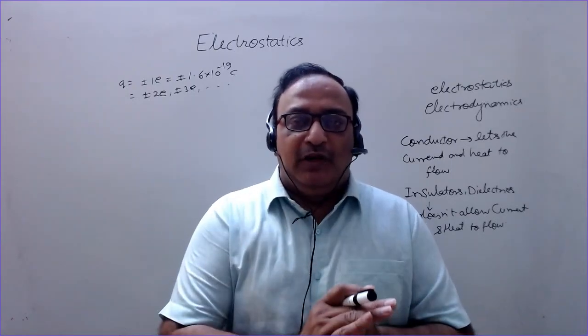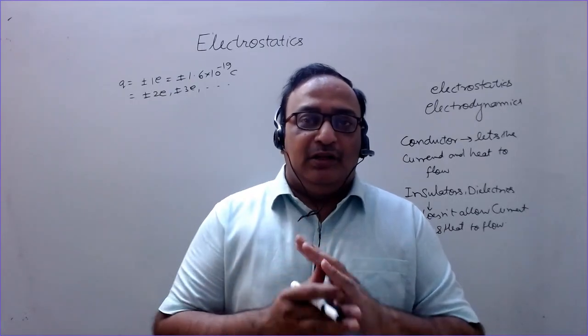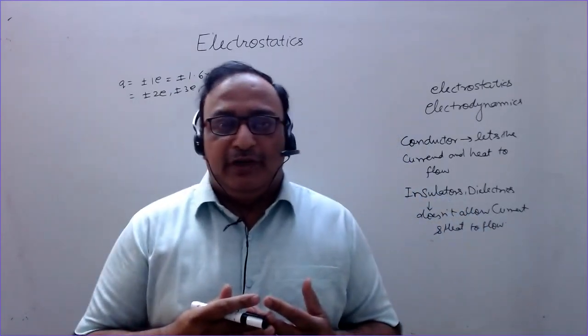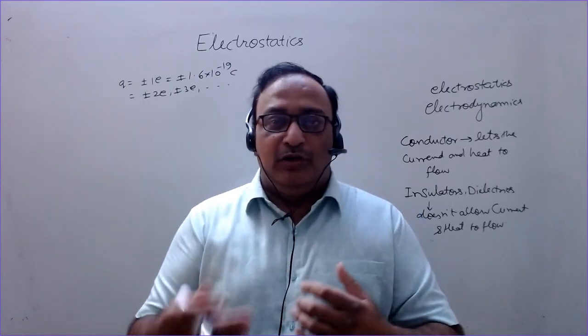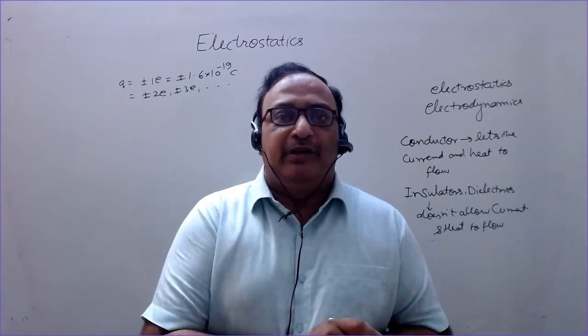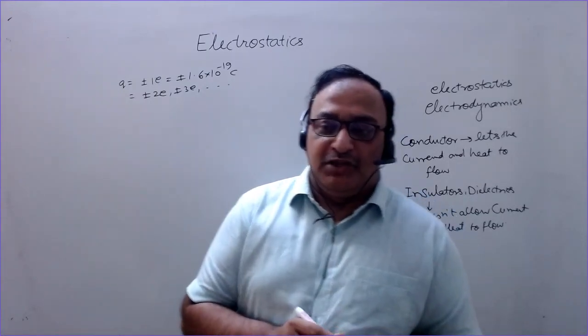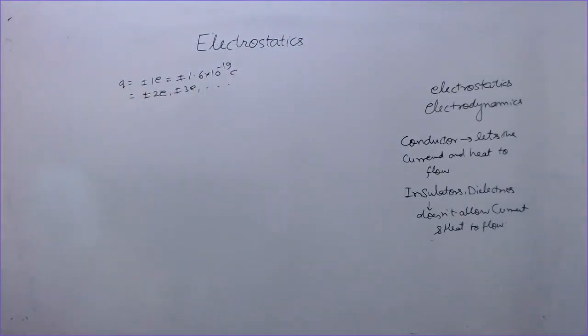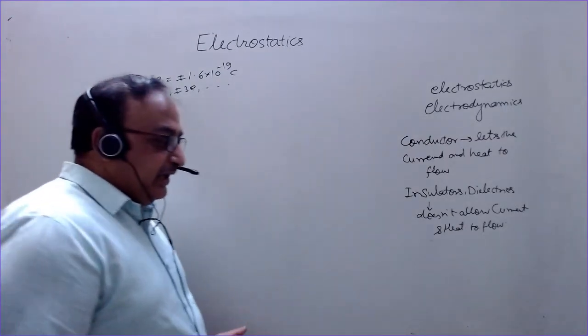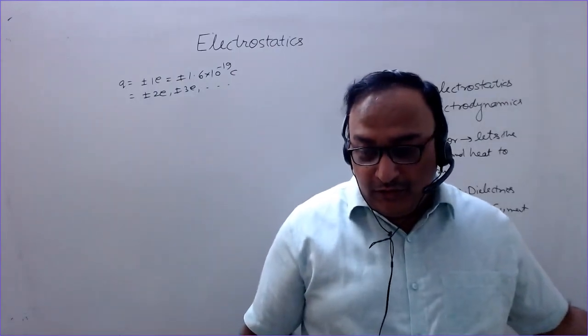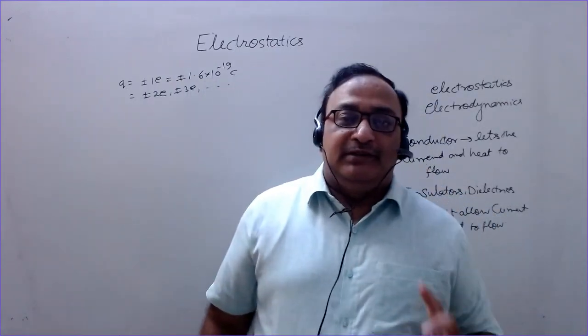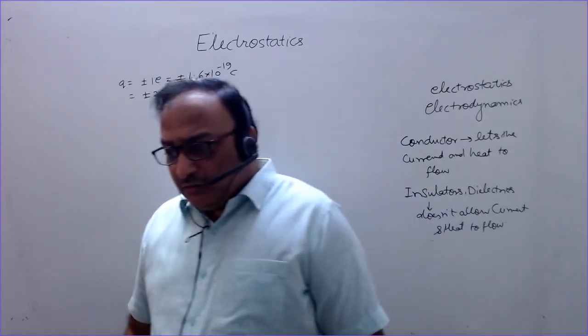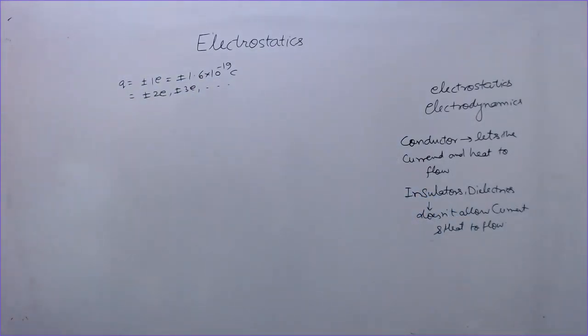So either one electron, two electrons, or any finite integral number of electrons are moving either from the body or entering into the body, or acquired by the body, better to say. So this is called the quantization of charge. So charge is quantized, but mass is not quantized. This is the difference between mass and charge. Whereas an accelerated charge emits radiation, electromagnetic radiation, this you all know, but an accelerated mass does not emit any radiation. तो ये है हमारा about the basic concepts of electric charge.